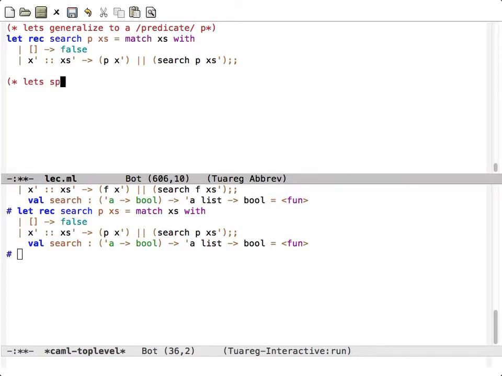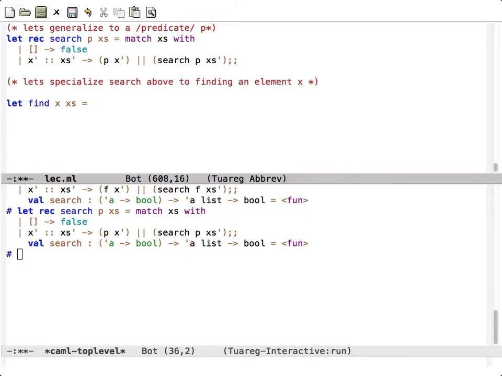Let's specialize search above to finding an element x. So let's call it let find x in xs. And I've done something that's more general.